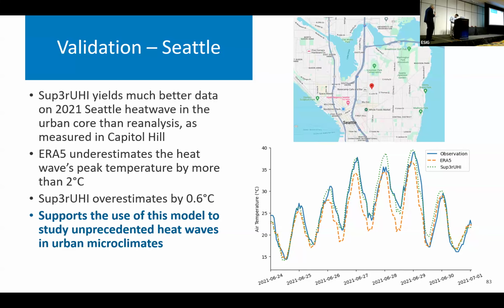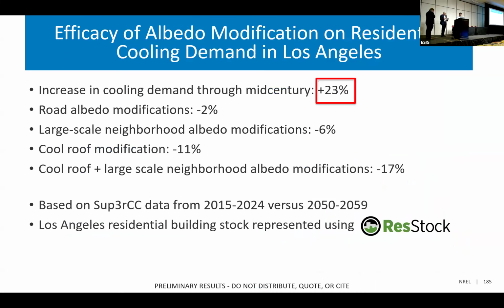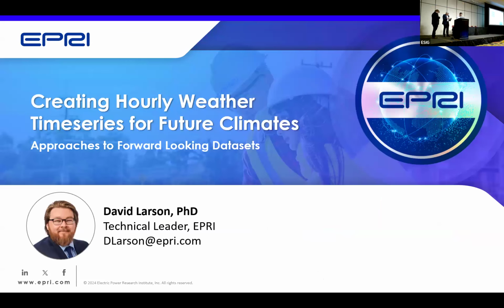Well, thank you. And we'll move on to the next presentation, the final one on forward-looking datasets. This will be given by David Larson, who is the technical leader in grid operations and planning at EPRI. And the title of the presentation is Creating Hourly Weather Time Series for Future Climates. David. Great. Yeah, sounds like it's working.